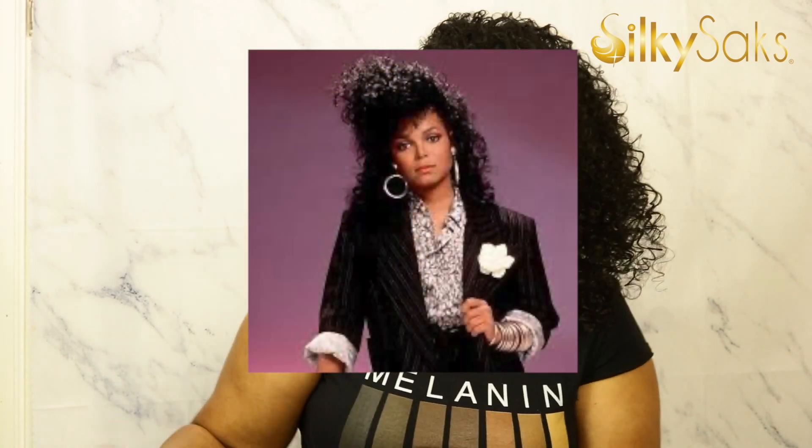She is heat friendly, but I'm not sure why you'd want to put heat in here. She is serving big hair, she is serving curly, and she is serving the Beyoncé — like she should. So I don't recommend doing that, but hey, it's your wig, you can do what you want. She is definitely giving me Janet Jackson 'Control.' Do you see it? Are you feeling it? You know I love a good Jerry curl if you watch me here.